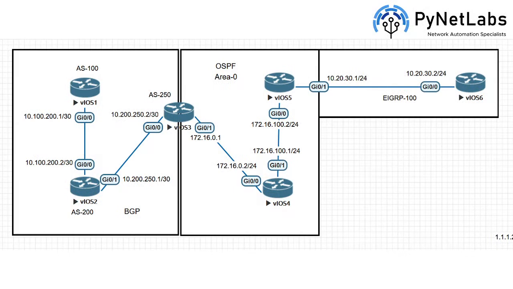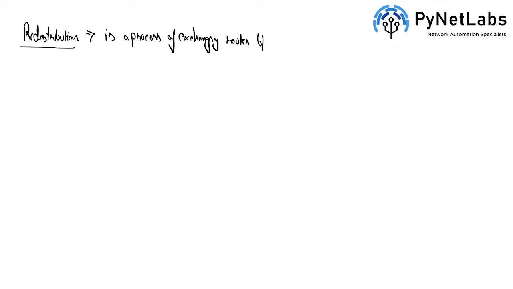So now see guys, what exactly this redistribution is. Whenever we are talking about redistribution, we can write the point about what exactly redistribution is referred to as. So let's start. Redistribution is a process of exchanging routes between different networks. Now how basically it's done, we will see that. In simple terms, redistribution is a process where routes are exchanged between different networks, between different routing protocols, like we will be injecting or ejecting the routes through this redistribution. Like how we will do this.